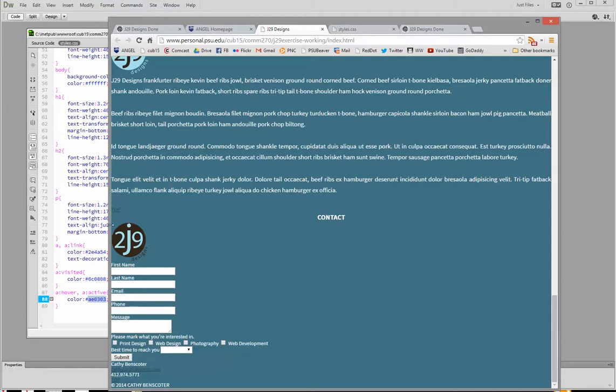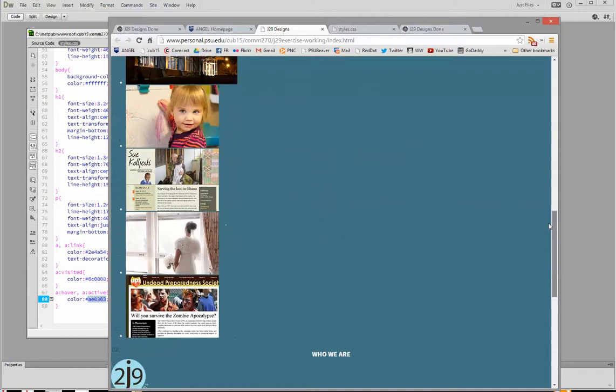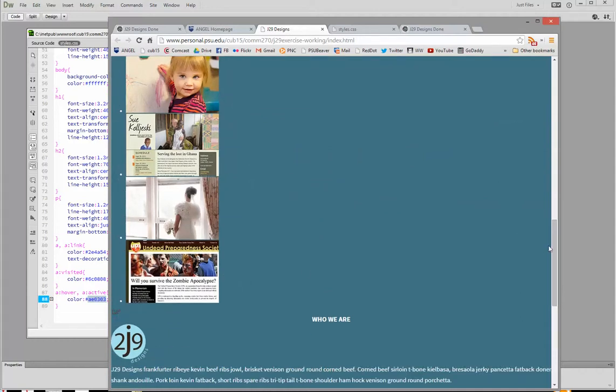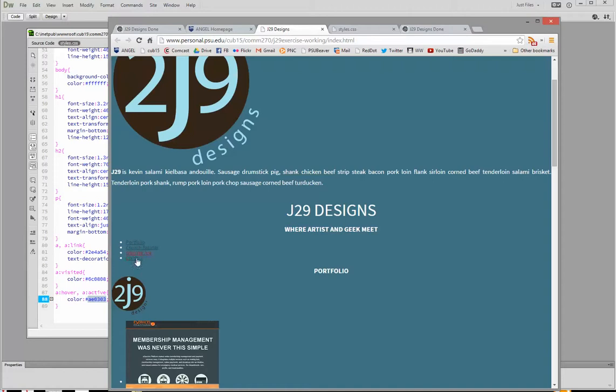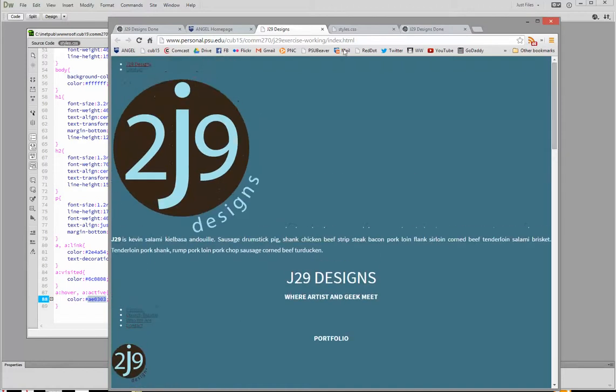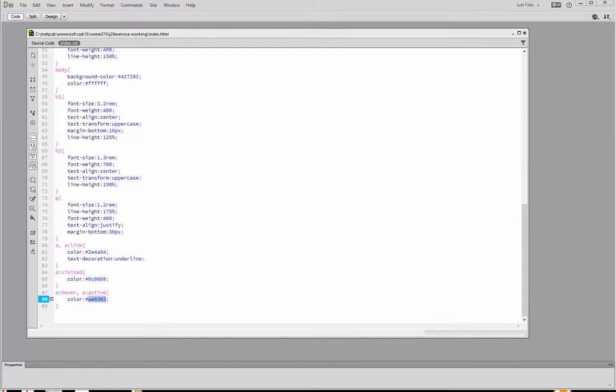So what's happened here is that we've now changed this one, they all changed. Now some of them are very hard to see right now because those backgrounds are going to be changed. These all changed as well. Every link just changed to what those definitions are. We'll deal with the navigation links separately.